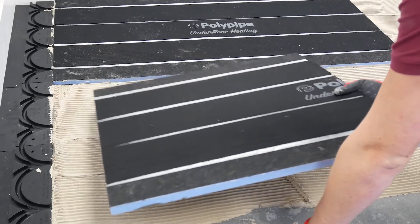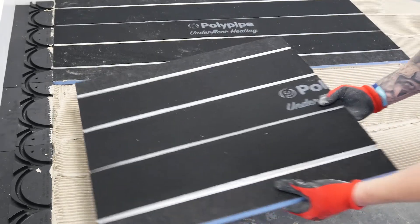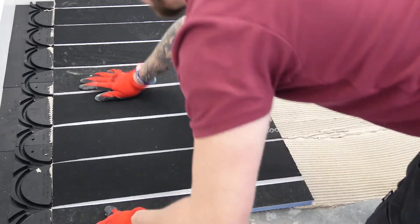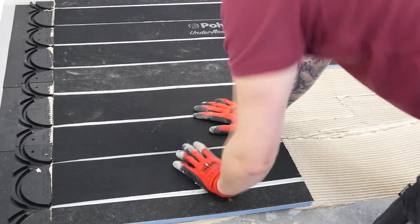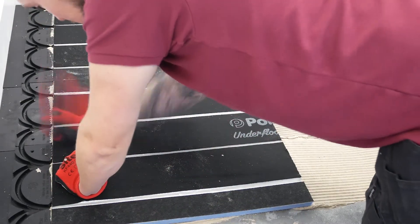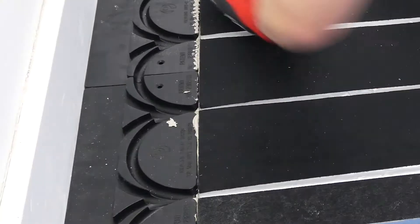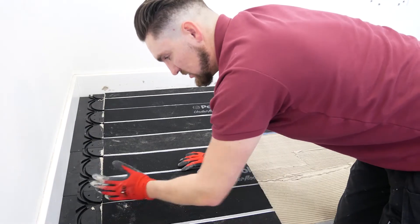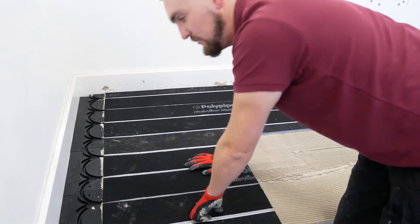What we've done now is cut half a board to ensure that we stagger the joints in a brick-style pattern for strength. We're going to bed that one on now. Also, we haven't screwed the Henry turns in yet — if they're a little bit out of line with the grooves in the board, we can move them and fix them afterwards.